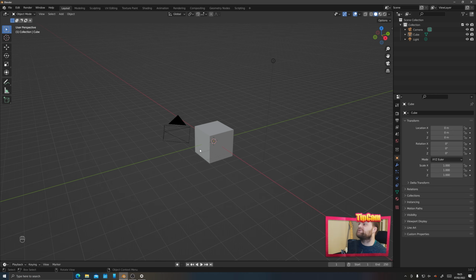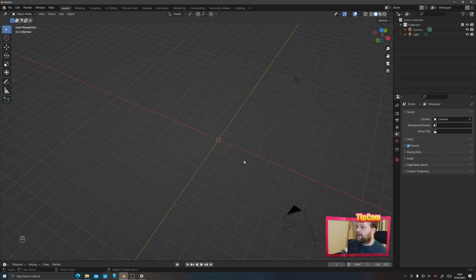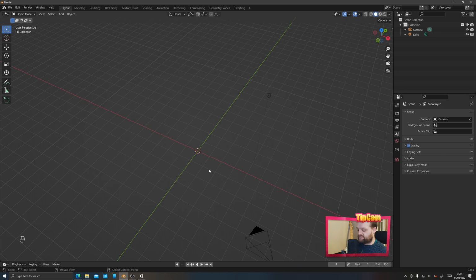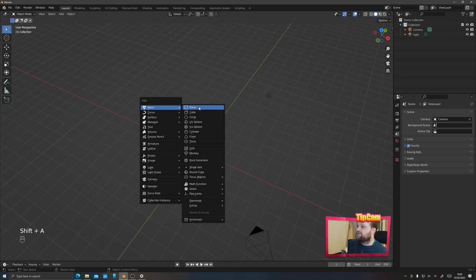If you watch any Blender tutorial, then you know the first thing you do is delete the default cube. So I'm going to select that with a left click. I'm going to press X on my keyboard and then choose delete just to get rid of that. And we're going to bring in a plane, which is just a flat surface for our world to sit on. So Shift A, and then under mesh, we're going to choose plane.